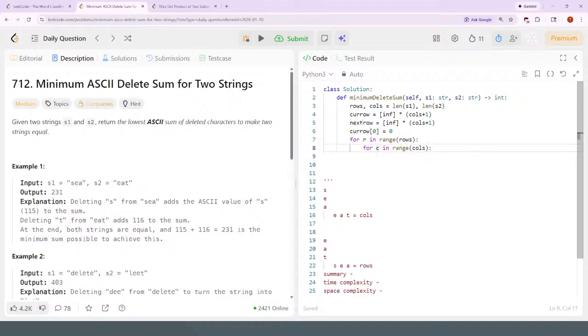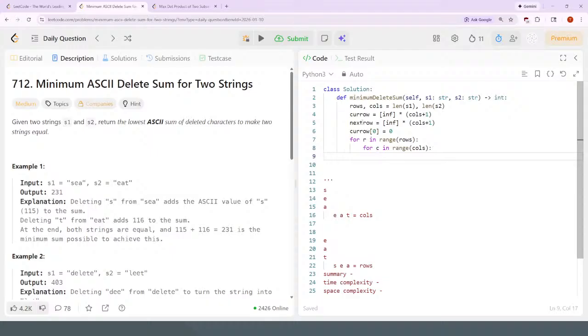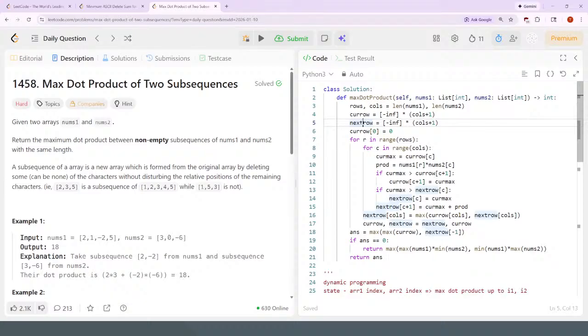Okay, so I can just immediately go to what happens at row and column. So if I am at 0, 0, this only works to keep if they're both the same value.